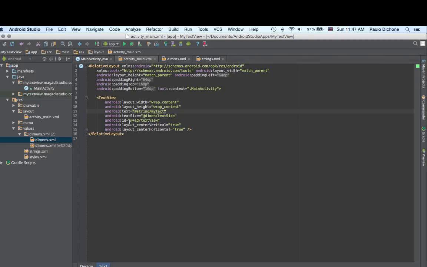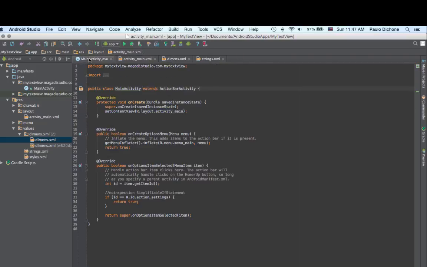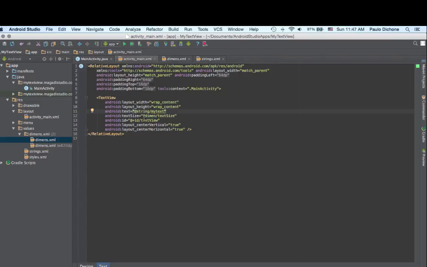And you see here, all of our views or all of our buttons or text views, and we'll talk about those in Android, they all have to have an ID. Now the reason they have to have an ID is so that we are able to reference that particular view, in this case a text view, in our Java code. Because the whole idea here is to connect the Java code and our views and our XML files.